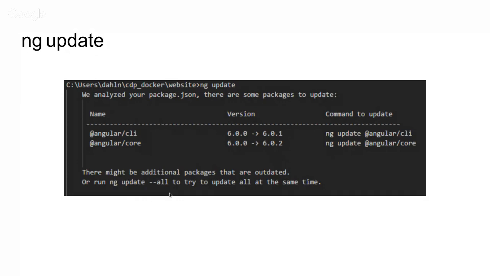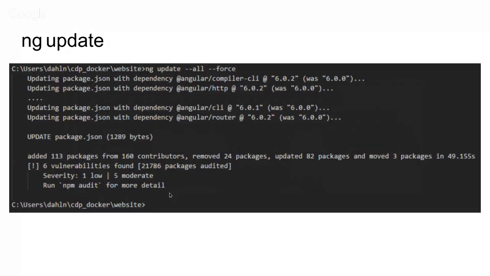But I wanted to do all because I didn't want to type in all the different packages to update. The one little hiccup I ran into when I was going through this process was that it hated my TypeScript version, which I thought was a little wonky. It actually wouldn't run the update. To get around it, I found a GitHub ticket for that issue, where people said, oh, just do force right here. That's when NPM cusses at you and says, oh, I really hope you know what you're doing. But it worked.